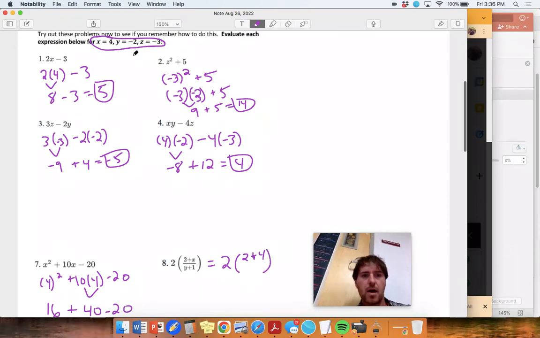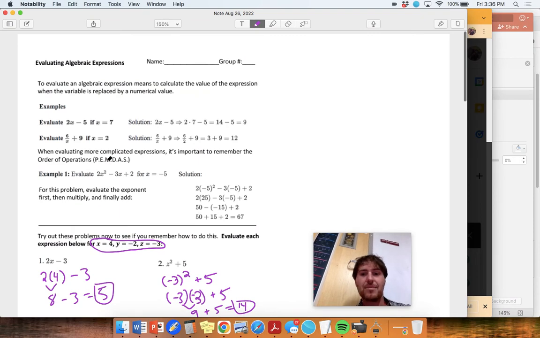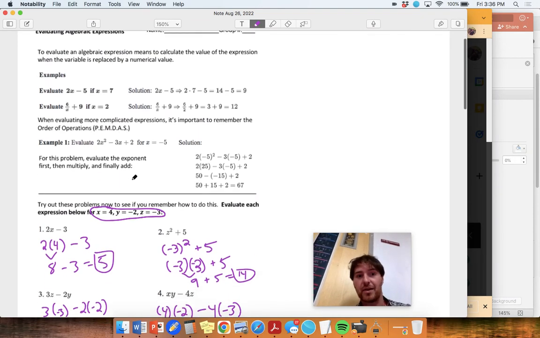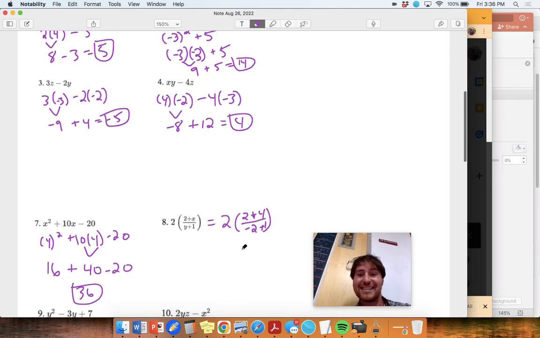And y is -2. So remember, this counts as grouping. This counts as grouping here on the numerator and denominator grouped together. So I want to do my grouping first because remember, it's not just PEMDAS, it's GEMDAS: grouping, exponent, multiplication, division, addition, subtraction. So any type of grouping, we want to simplify that first.